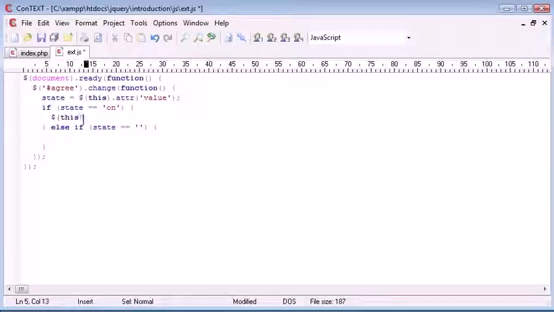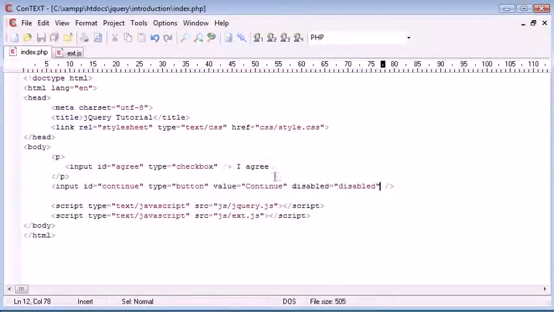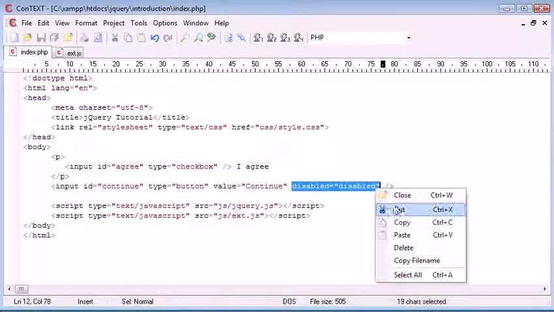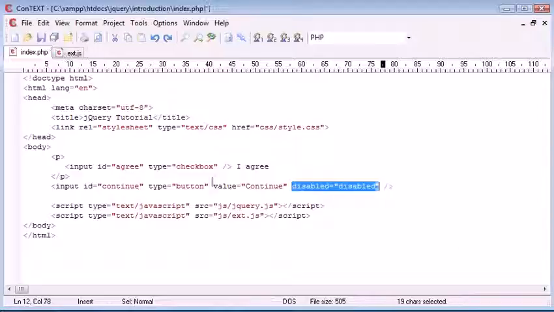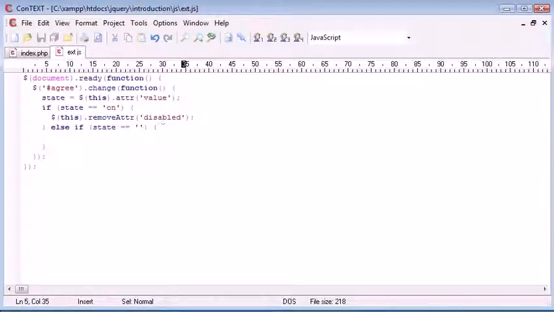So we want to reference this, our currently selected object, and we want to use removeAttr, and we're going to tell this function which attribute we want to remove. And the attribute we want to remove completely is the disabled attribute. So this will literally just get rid of this like that. So that's all we're doing with this button here.